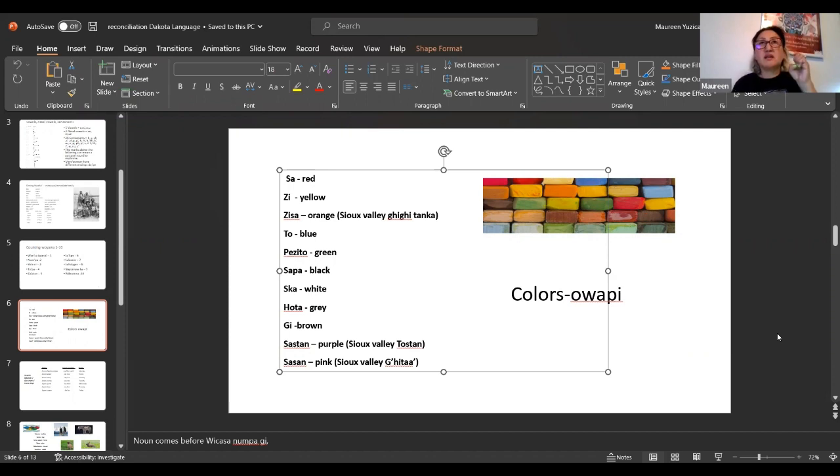And we want to say there's wichasha and there's numpa, two. And what are they? They're brown. They're ri, right? Wichasha numpa ri. So that's a simple sentence that we can create. If you're married, you can say my wichasha, or else you can say I have numpa dogs. So that's two dogs. My eyes are ri, they're brown. So you create little sentences like that for yourself.